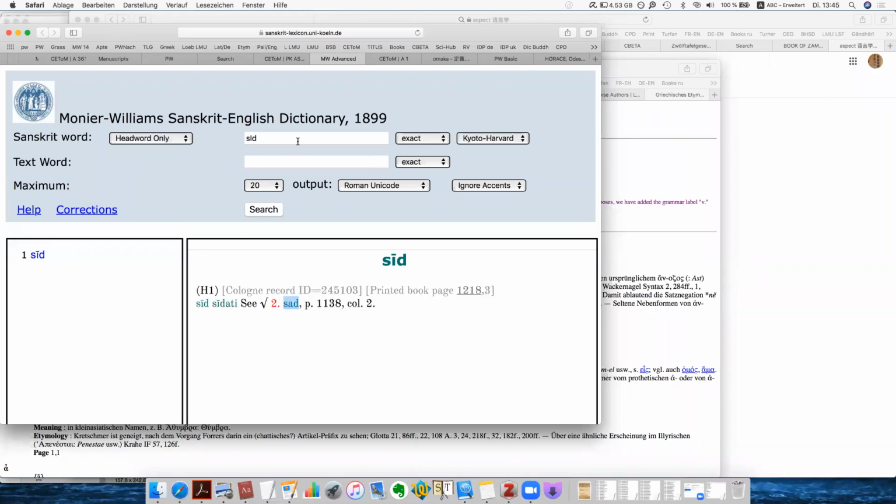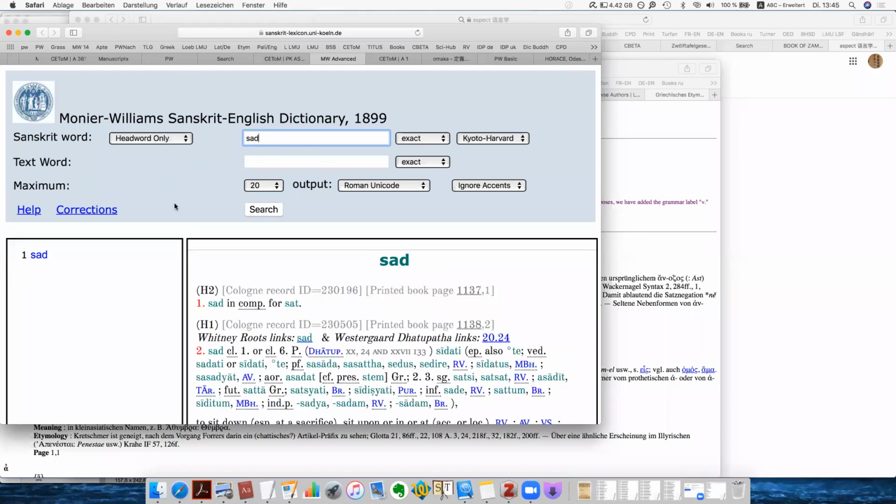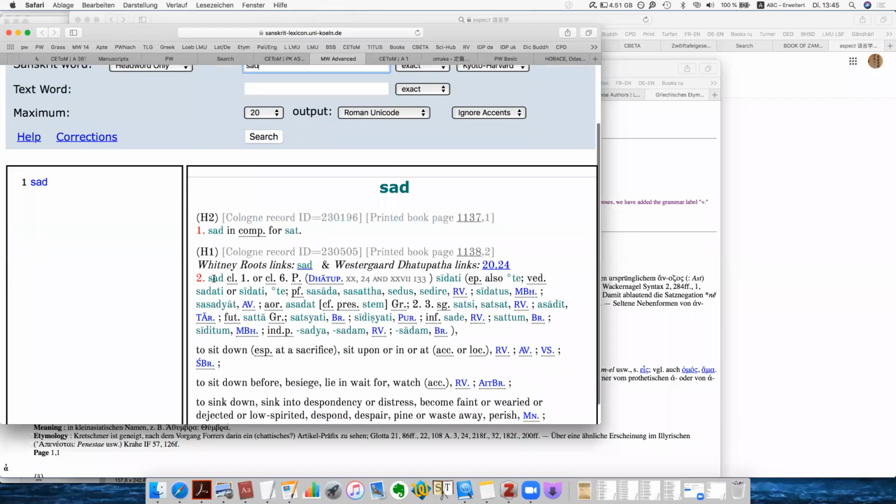Sat, okay, it's good. He tells us that sat. Check it. Sat, it's first class or sixth class. So actually nothing to do with reduplication. First class is thematic, right? And the sixth class is the R present. So already you can see the development is similar in Sanskrit and also in Latin.